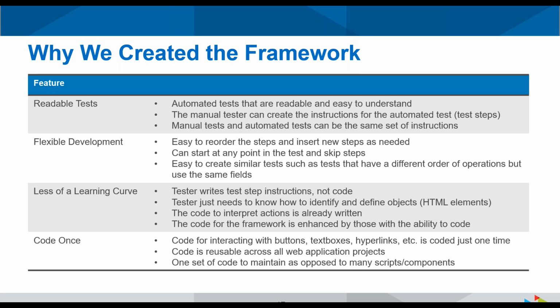We want to make it flexible and easy to develop. And so as we build out the steps of our test, our instructions to the automation, we can then test that out and skip those and start at a certain point in the test. Start in the middle, at the end, wherever, and as we build along, we can just keep on adding to our test and not have to rerun the whole test every time.